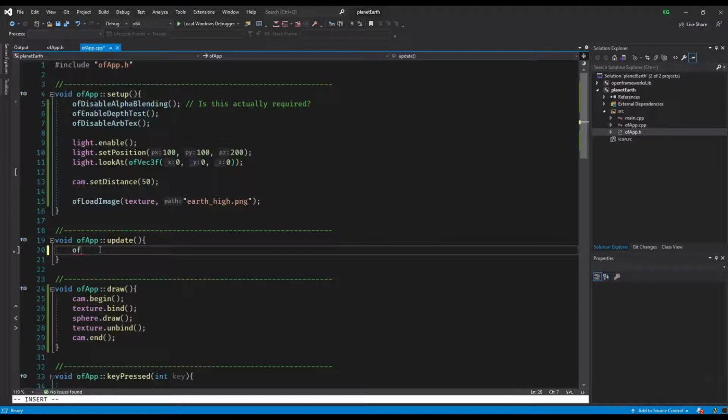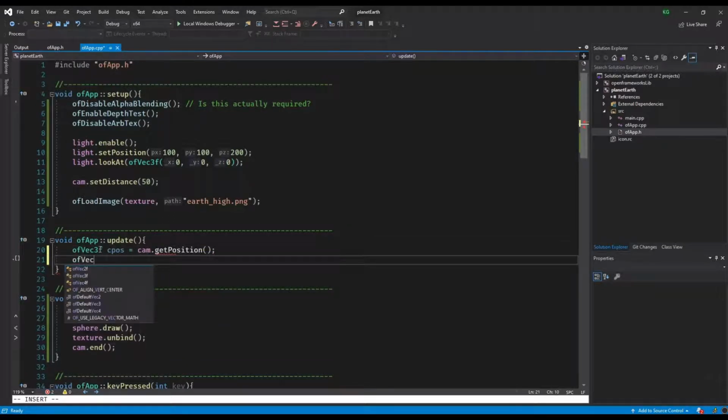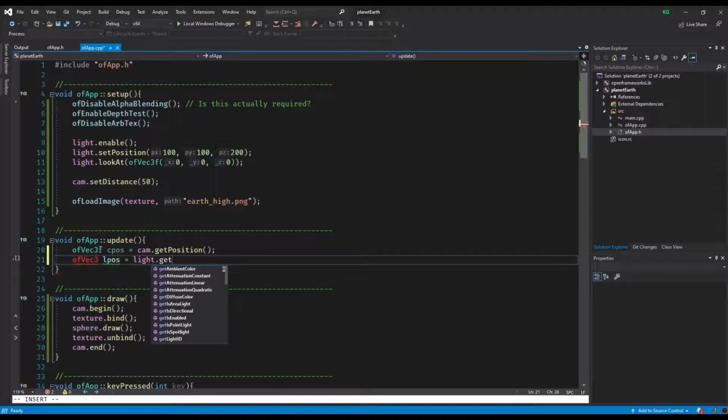I'm going to create a few 3D vectors by checking the position of the camera and the light source. So I'm going to say cam.get position, and I'm going to get the light position too. It's going to be light.get position.